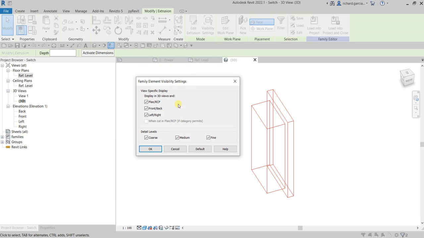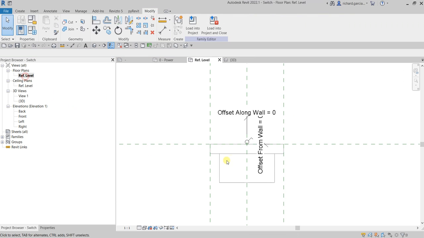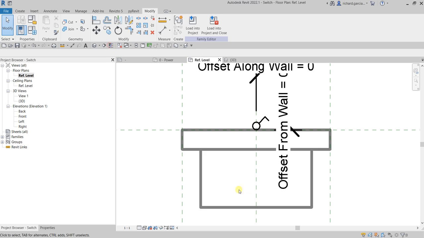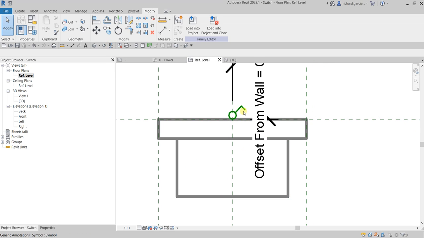Okay, so here, we don't want to show this 3D model on our plan view and RCP. That's why you need to uncheck it. You want to display that in your 3D view, in your elevation view. So leave this checked. Same with the detail levels, but uncheck that on your floor plan and RCP, or reflected ceiling plan. So just select OK. And then if you go to your floor plan, what you will notice here, the color becomes gray. So it's not black anymore because this one will not be shown on the floor plan. Okay, so that's why it becomes grayed out.